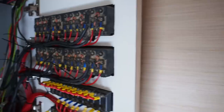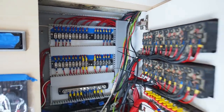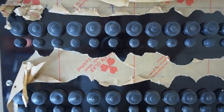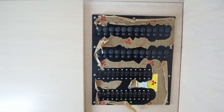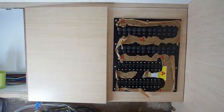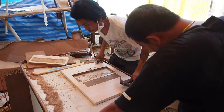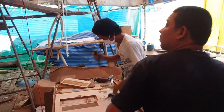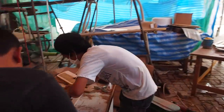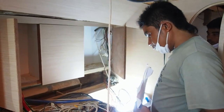Back over to the chart table, we extended our breaker panel. In fact, what we did was we used our old breaker panel, but because we had all these new circuits, we managed to salvage a breaker panel from another boat in PSS that had been thrown away. This was quite a big cost savings because breaker panels are not cheap. The carpenters worked alongside the electricians to build those new fascias on the chart table cupboard doors. And in fact, Ton and Tui, our carpenters, and Sombat, the electrician, are all really good friends. So there was a lot of banter going on when these guys were working together.